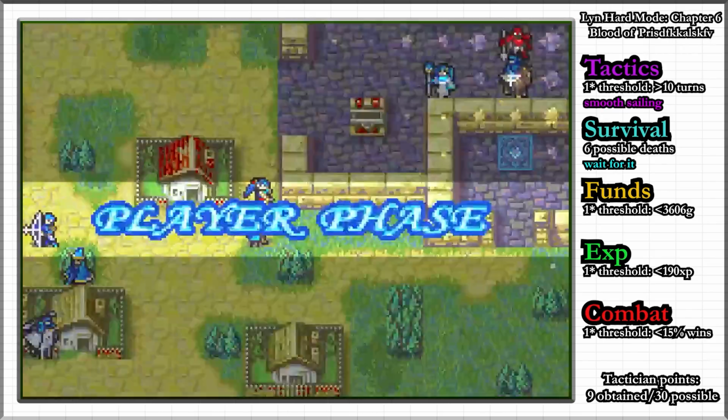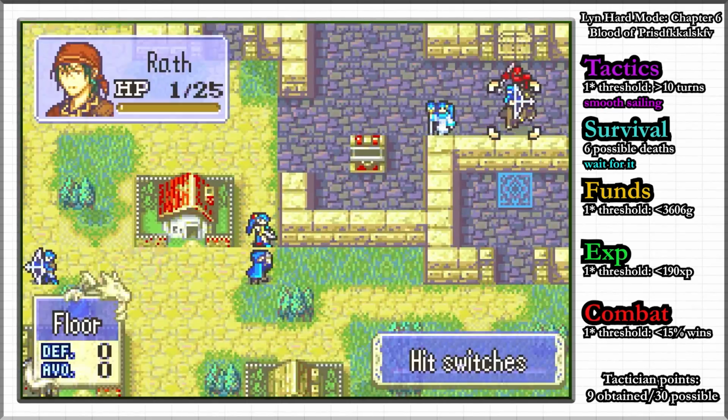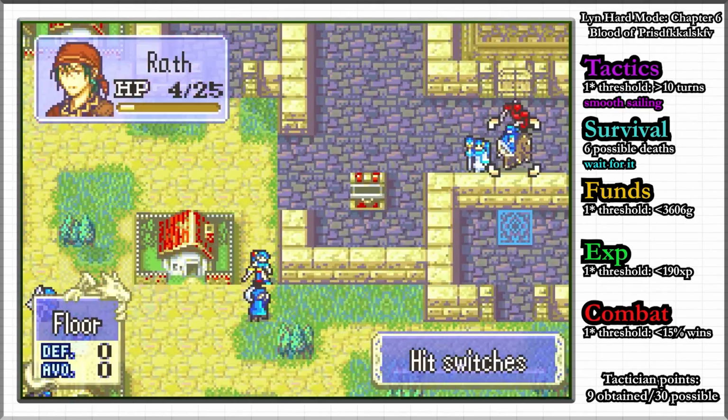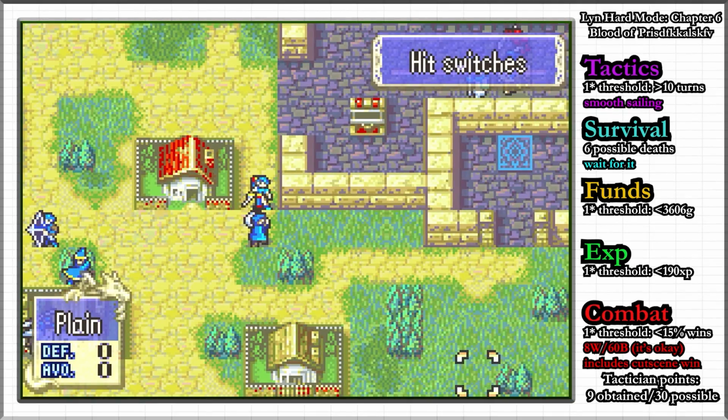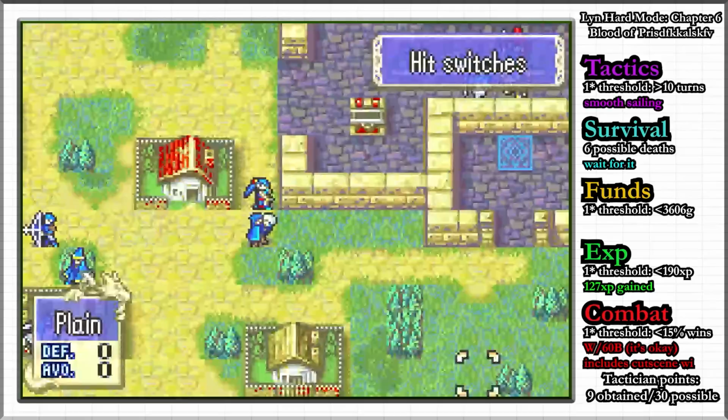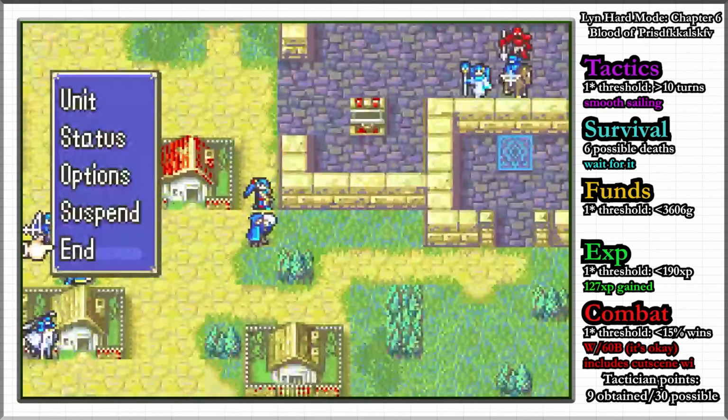For experience, the 1-star limit is very low at 190 XP. I get all of the kills with Lyn, which is 0, while Wrath gains 72 XP from his mandatory win and the additional battles he participates in. And lastly, Sarah gains 55 XP from healing Wrath 5 times, for a total of 127 XP, which is satisfactory.